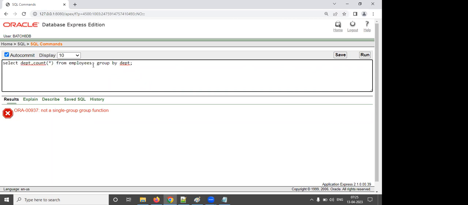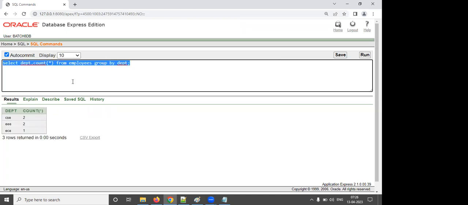With the mouse, whatever part you select, that you can run. And guys, I'll show you one more combination here. Can you see the department names? Are they in ascending order? No, sir. But if you want them in ascending order, what should I do? Order by. Correct. Just say order by department at the end. Run it. Guys, you can see now this is in ascending order. See, CSE, ECE, Triple E. Clear, guys? The combination of how to use group by and order by.